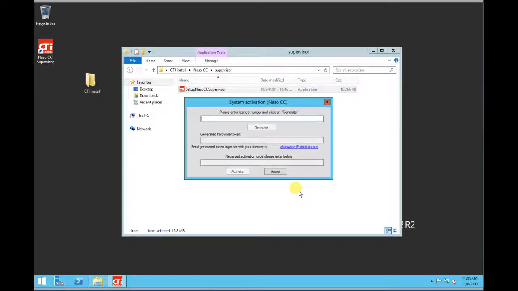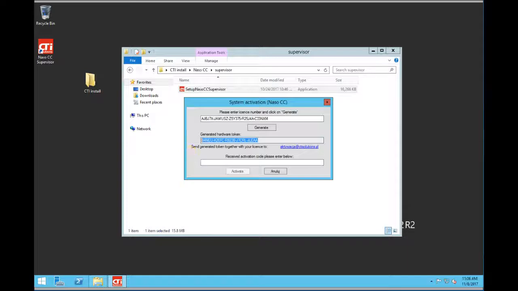The first time, we have to enter the license and activate the system. Here you have to enter the license number, either demo version or full version. Now you have to click on generate to generate a hardware token, which is necessary for activation of the license.